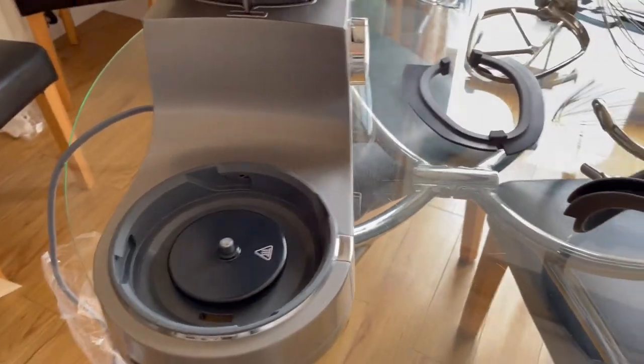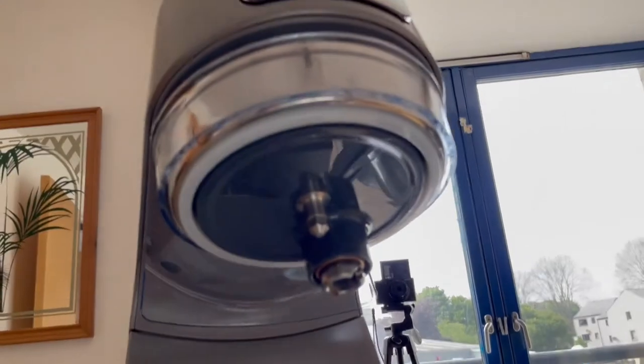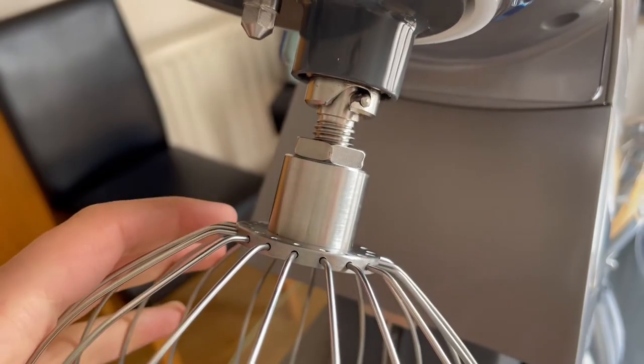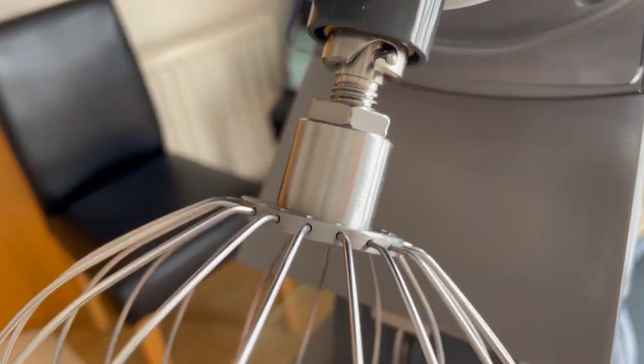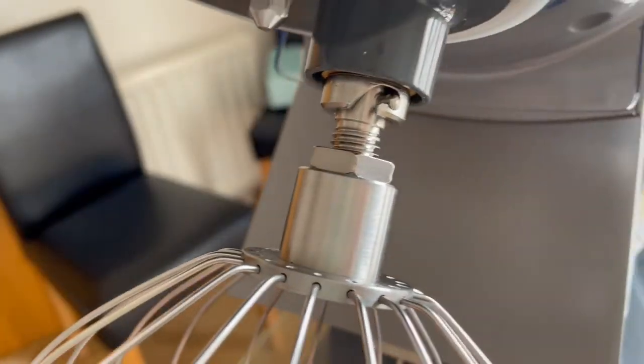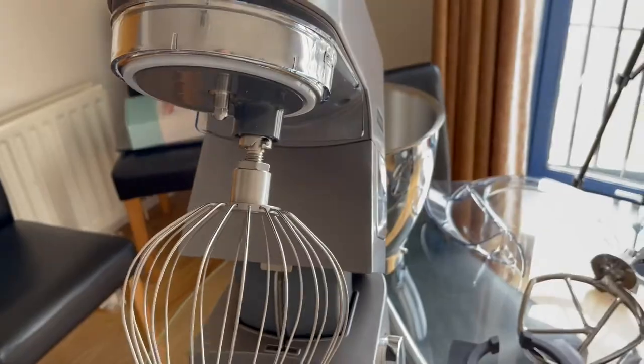And for those of you who have a KitchenAid, like I'm familiar with KitchenAids, it has a similar, sorry, I had to use both hands, but it clicks in the same way as it does in the KitchenAid. And then when you want to release it, you press it up and then twist so that this hook comes out again. So very easy to use.